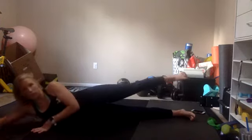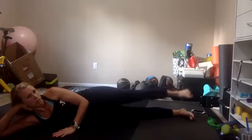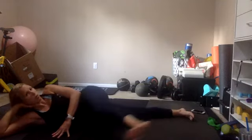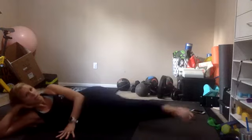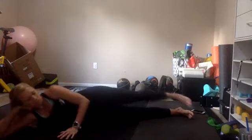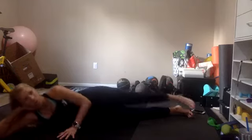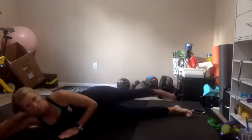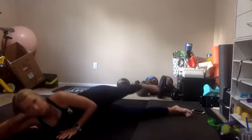We're gonna go down into a more comfortable position for that shoulder. Keep pulsing the leg. We're gonna do everything we just did, all the way forward and back. Your upper body can still get into it. One more. Pulse.